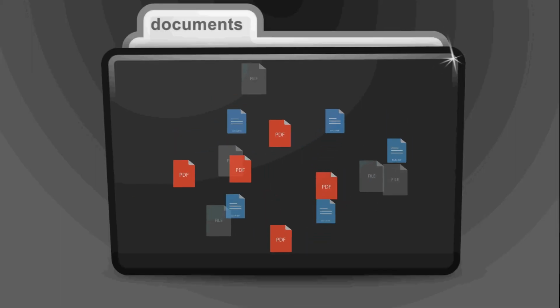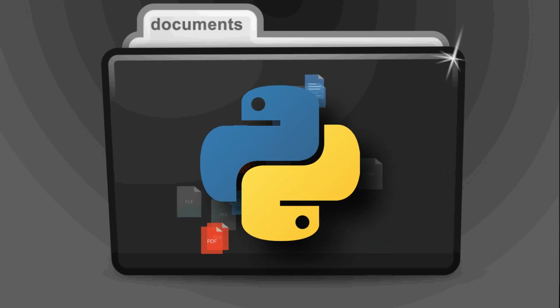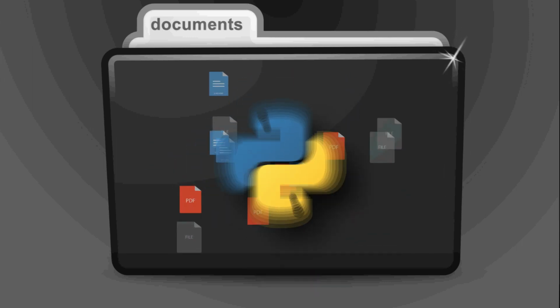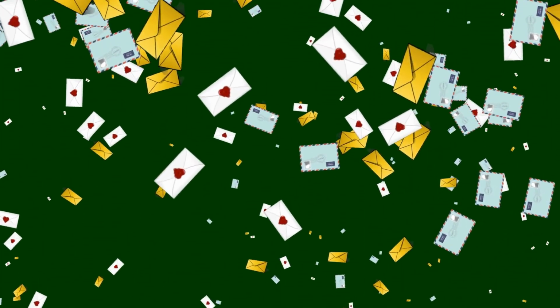In this video, I'm going to show you how to search and organize your mail in Outlook using Python. Also, I'm going to show you a method for recursively searching and collecting every message in your account folder that meets your search criteria. This is a method you can customize for whatever search operation you want to perform on your own. This video is part of a series on how to get the most out of Outlook using Python.